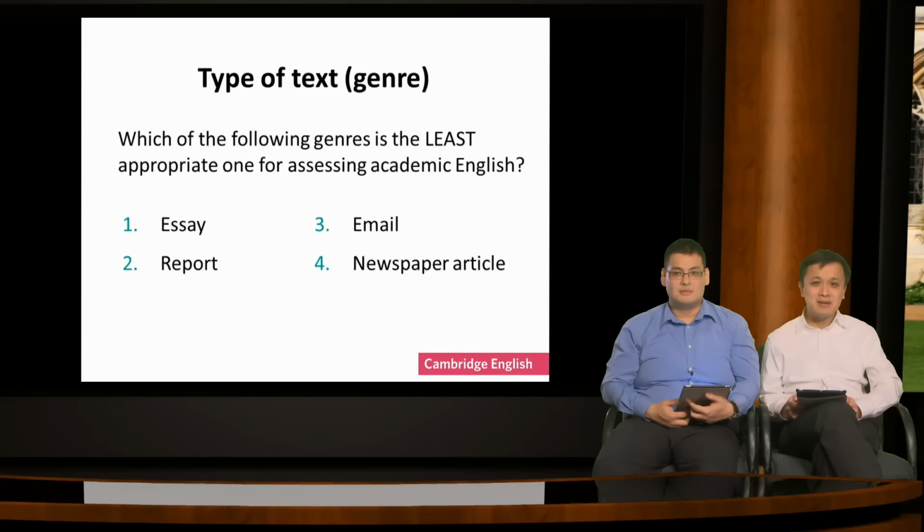But if you think about the academic context as all the kinds of writing that people do while they are at college or university, then perhaps you quickly realize that email is actually quite important in that context. And essays are things they write, and reports are things they write, and it's newspaper articles that is least likely to be the one encountered. So there you go. When you study, you have to write essays and reports, and you might write an email to your tutor about an academic problem, but generally, newspaper article is not what we are thinking of in academic writing.